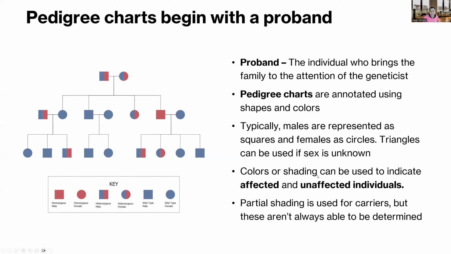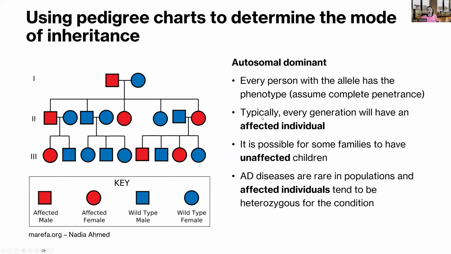So what I'm going to do now is go through a series of pedigree charts that show different types of inheritance. And again, this is a way that we can learn about what mode of inheritance might be being experienced with respect to a particular trait or disease or whatever. Again, not always perfect, right? So let's start with a very simple one, autosomal dominant.